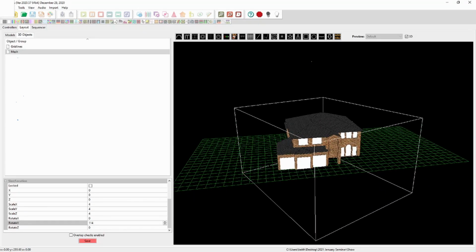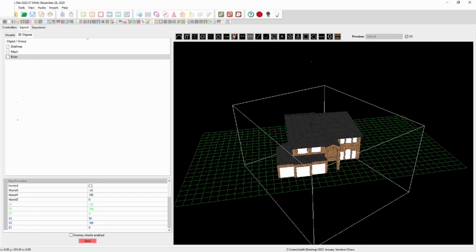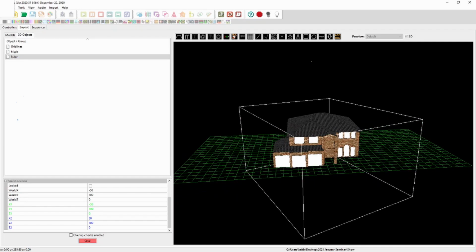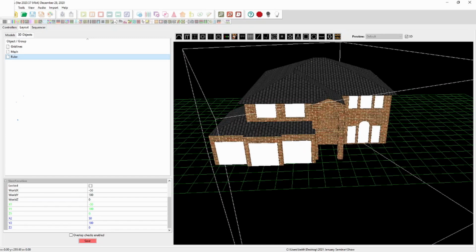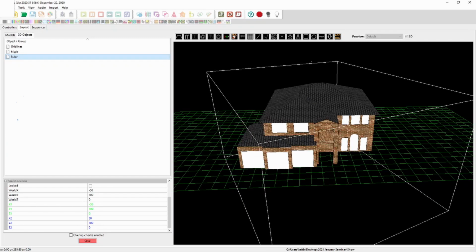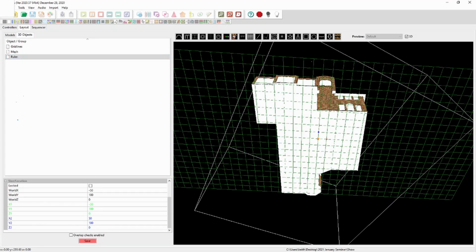Now there is also on here a thing called a ruler, which you can come in and drag. Where's my ruler? There's my ruler. Let's bring my ruler out.